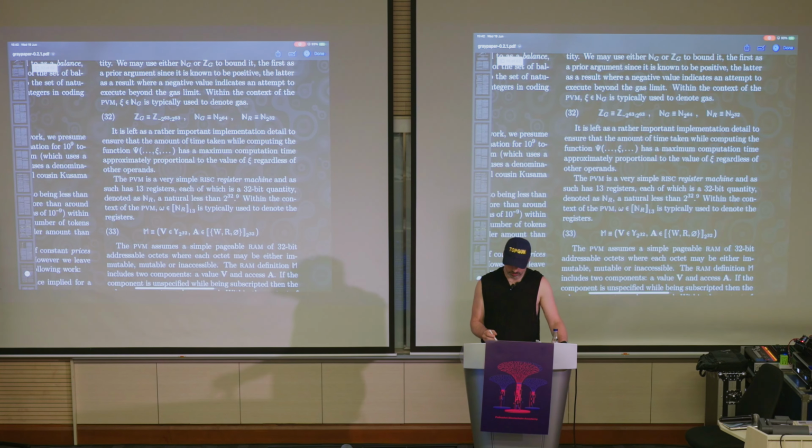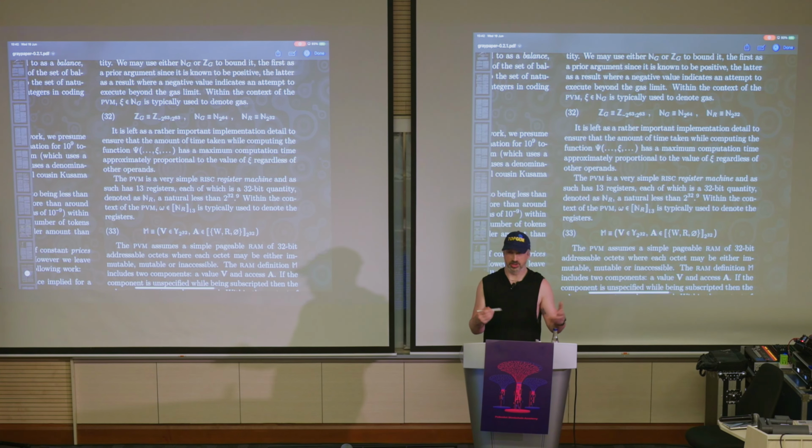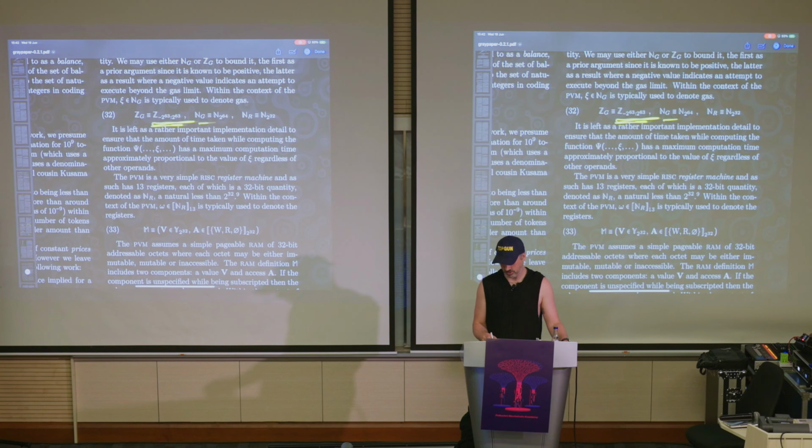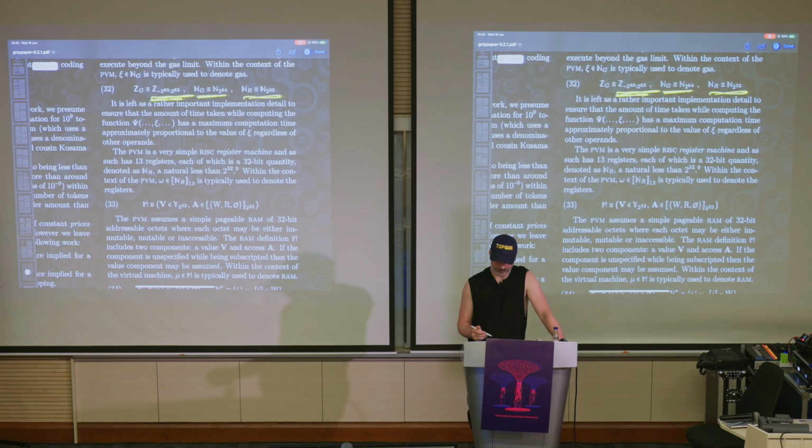Our gas, if it's this return gas where it could be negative, then it's a signed 64-bit integer. If it's just regular gas, something that's going in where it's unsigned, it's always positive, then it's just an unsigned 64-bit integer. And our registers are all 32 bits.